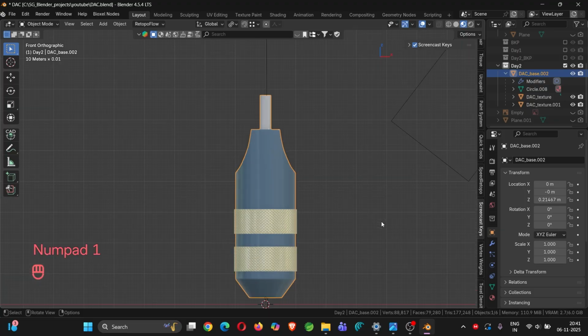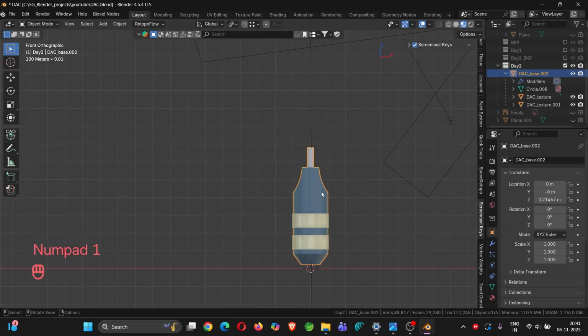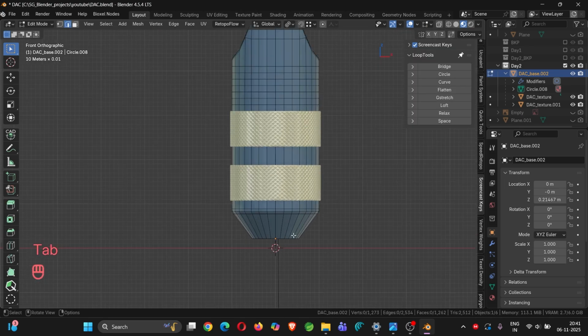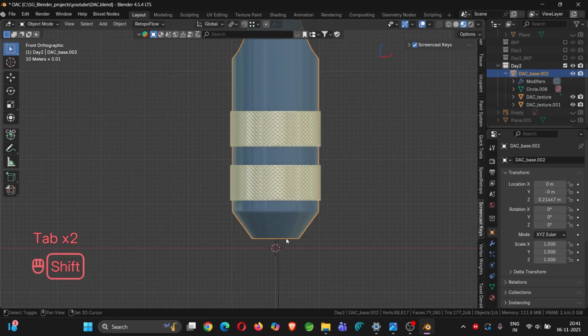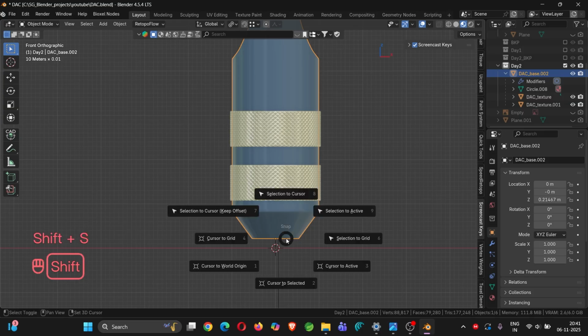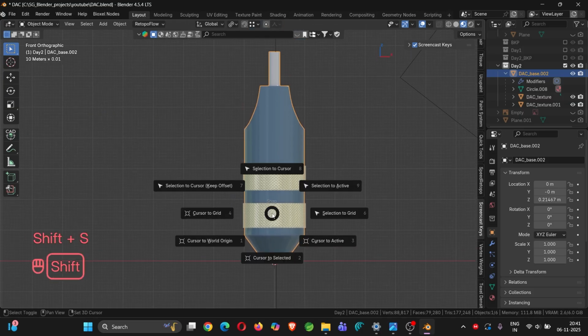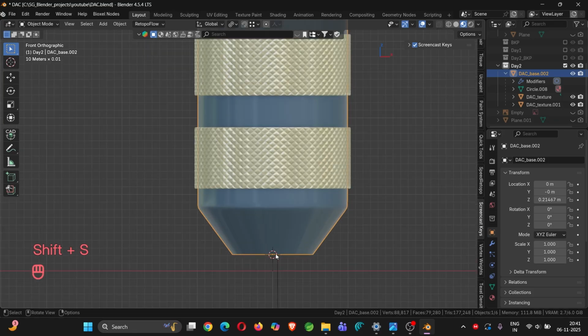Now this is fine, but often we need to rotate the objects around a specific axis. In those kinds of scenarios, it is better to put an empty there as a reference. So I'll press Shift S, cursor to selected.